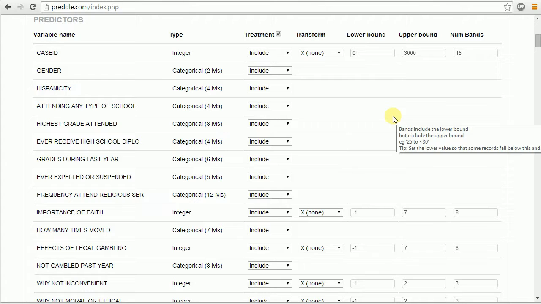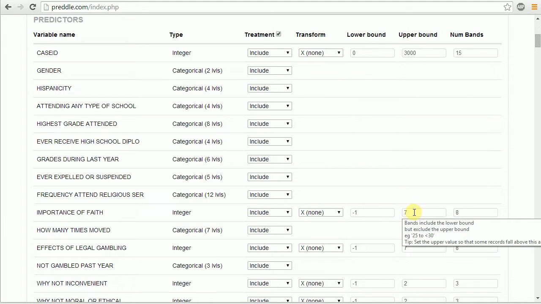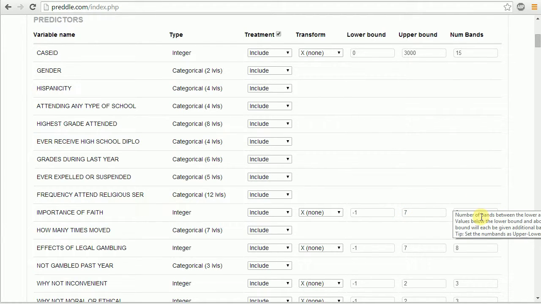We will see later that you can fit numerical predictors as continuous factors or treat the bands as categorical if desired. To get you up and running as quickly as possible, Preddle will create equally spaced bands for each predictor. Preddle just needs to have 3 pieces of information to do this: the lower bound and upper bounds within which to slice the bands, and the number of bands within it.